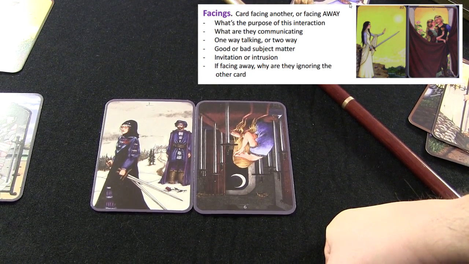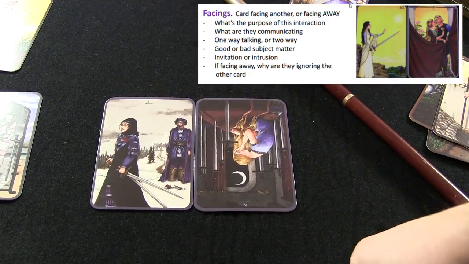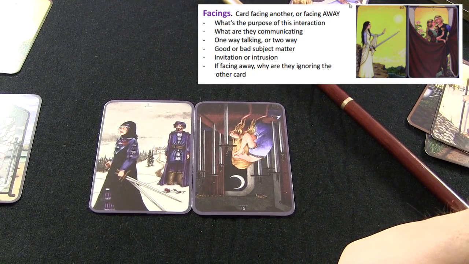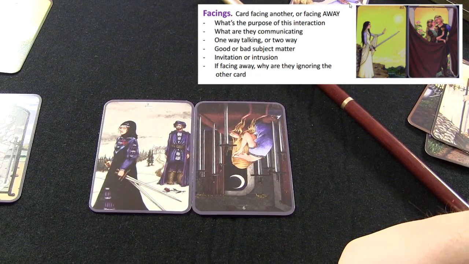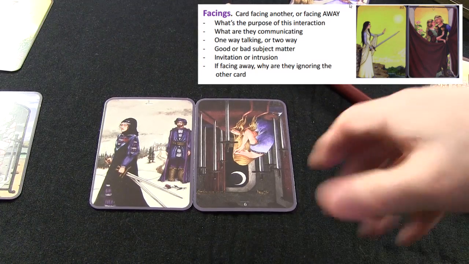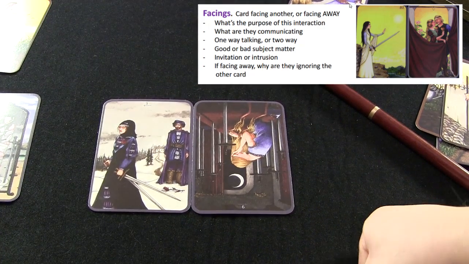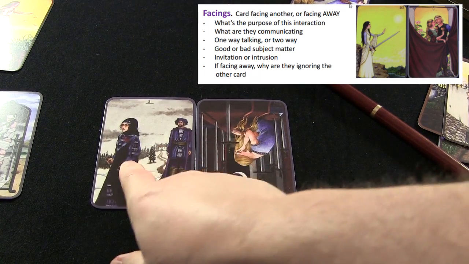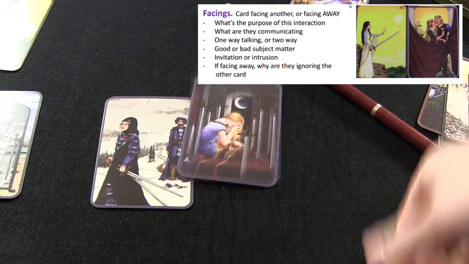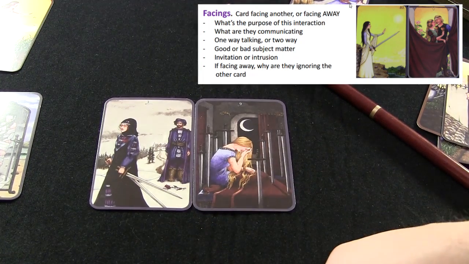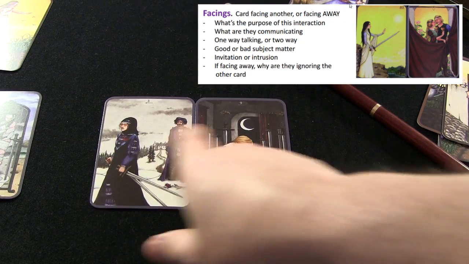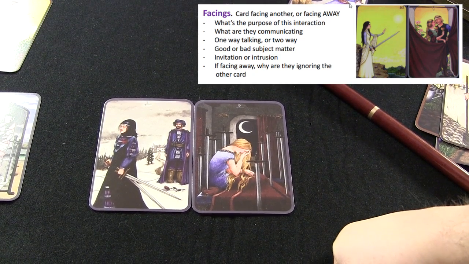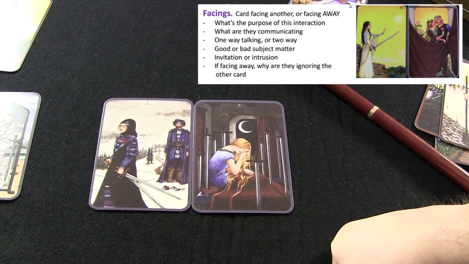But the cool thing is, the more cards you have with card interactions, and we're not even warmed up on card interactions, there's so much of it. It's all awesome. But the cool thing too is the person sitting on the other side of the table that you're giving a reading to, you can point out the interactions and say, looks like you're not facing the heartbreak that you had. I mean, you can see this, can't you? You're not facing the heartbreak. You're almost moving away from the heartbreak. What do you think about that? And then they'll answer you, and it's a really cool reading.